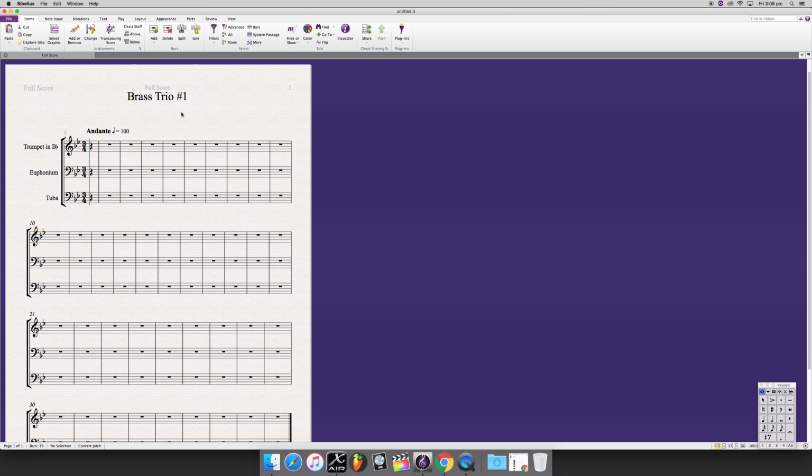Now, if you can use it on a large screen computer like an iMac or something like that, it's so much easier than a small laptop. So yeah, do what you can to get onto a larger screen. It makes life much quicker, simpler. All right, so we've got our upbeat.